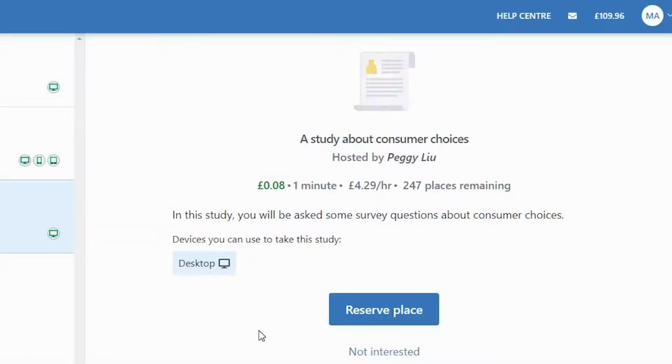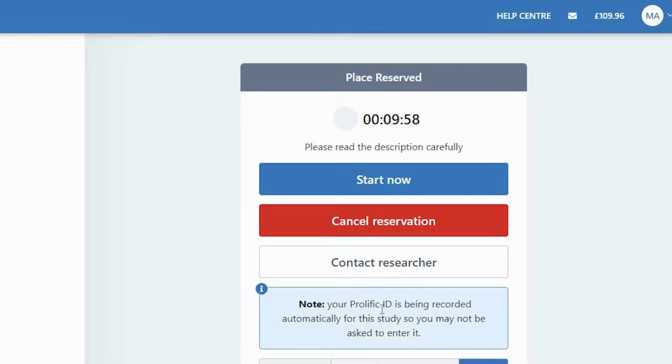Prolific studies are carried out on a first come, first served basis. So when you have a slot to carry out a study and you see one pop up, you'll want to grab it there and then. A few studies linger, but most disappear rather quickly, as many participants will snap up the opportunity pretty quickly. I've seen studies with thousands of open slots, and then some studies with just one open slot. Once a study appears, you can reserve the spot, and that spot will be reserved for just 10 minutes, at which point it will be released to all the participants left in the pool, and you won't see it again if you did not start the study.